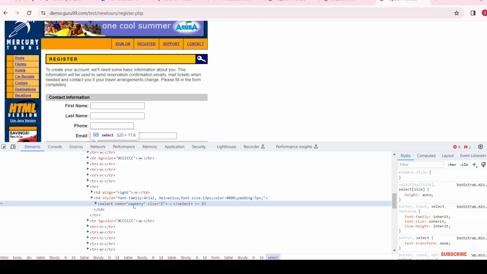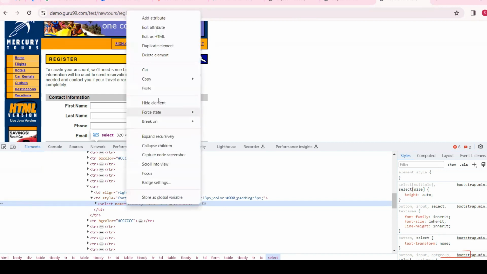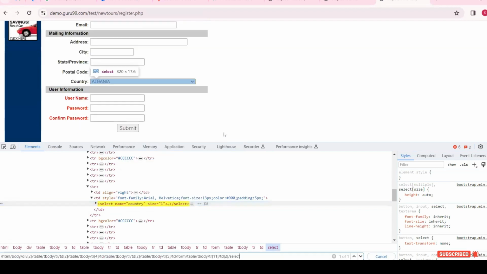We can also take different properties like XPath, CSS, and so on. We don't have any ID or class name for this. So how do we take the XPath? Right click on this element, copy XPath. Control F here, paste here. This is the absolute XPath.